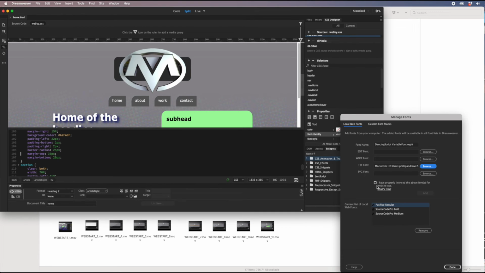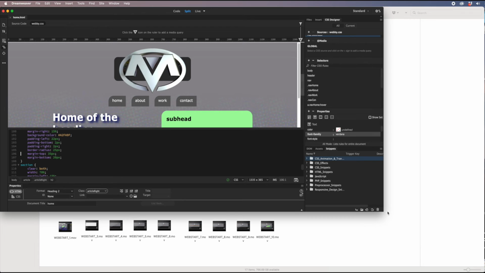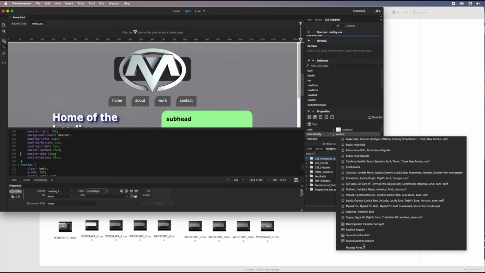What we're going to need to do is, if you're verified to use that, and I can click on that, then I can go add in here. Now I've got a few other ones that I've used for other different things, so we can use our own custom fonts. So I'm going to add in there, and we have our dancing variable font, and I'm just going to go done. And what that should do is, it's loaded in. But hold it, why hasn't it changed?